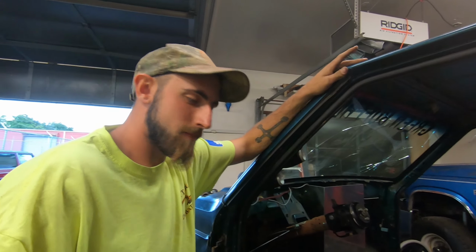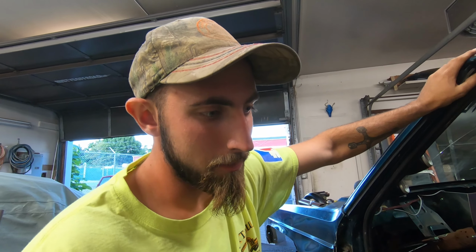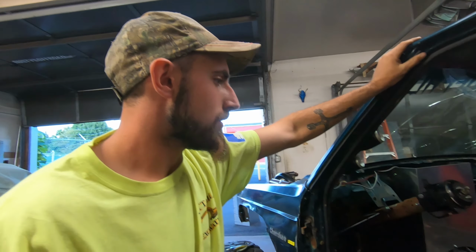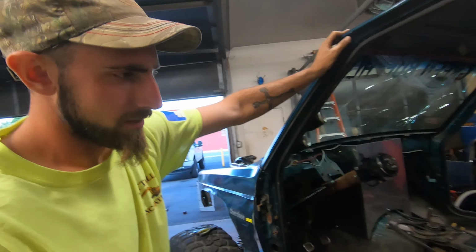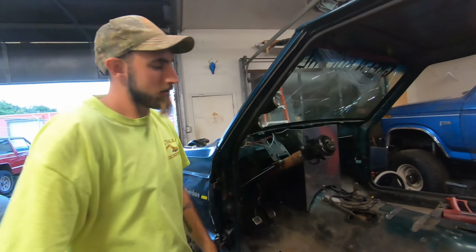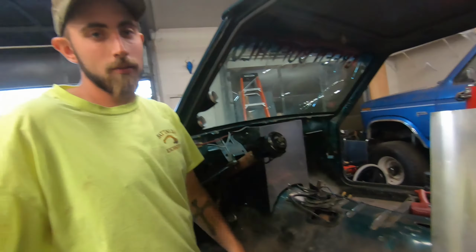I needed some axles, so I got the Dana 60s and put those in, wheeled it for a year or two like that, beat the snot out of it, kinked her up pretty good. But now that we're doing all this other stuff, I want to make it a little nice in here. I know it's not an Ultra 4 race car or whatever, but it's scrap metal, it's free, and it works.